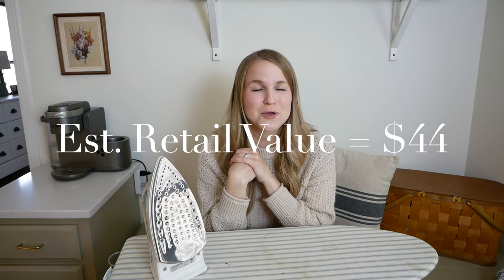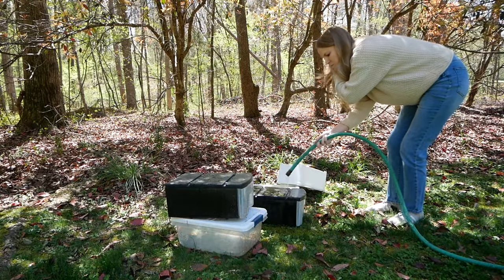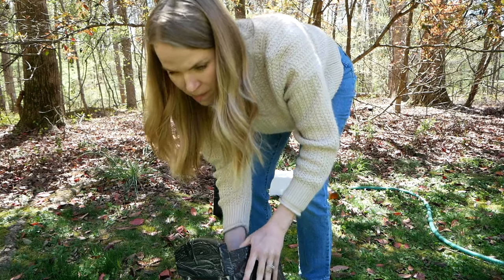One decision I made was that I want to transition all of our bins to clear bins — I really want to be able to see at a glance what's in there. When we went to yard sales this past week, they had a lot of Sterilite containers and some that actually function as drawers — each separate but stackable. I purchased two medium-sized drawers, one small drawer, and a clear Sterilite container with a lid. For all of that I paid $2.50, which I feel is a really great deal. I'm going to get those washed up and put them to use organizing the shed — the drawers in particular would be nice for tools, painting supplies, batteries, or dog accessories like collars, brushes, and leashes.